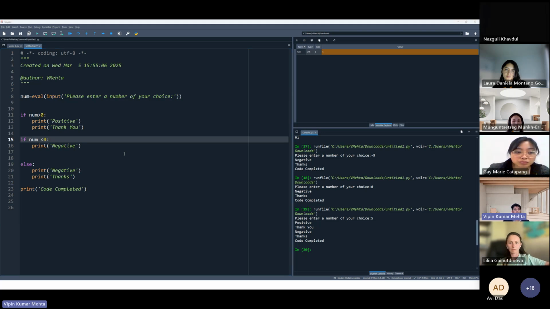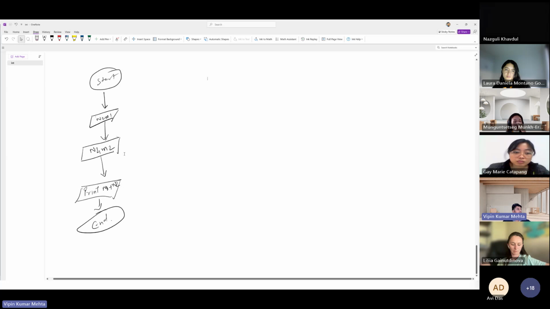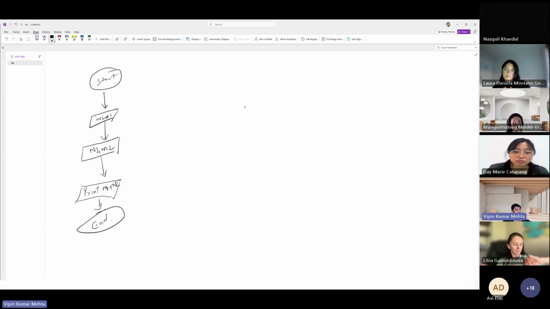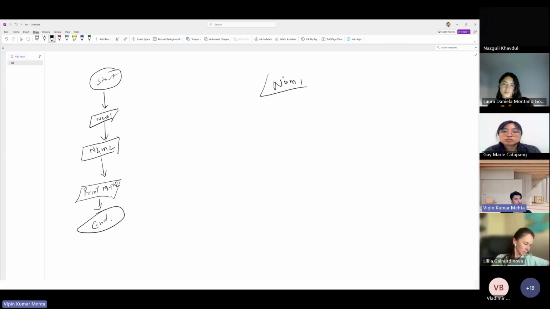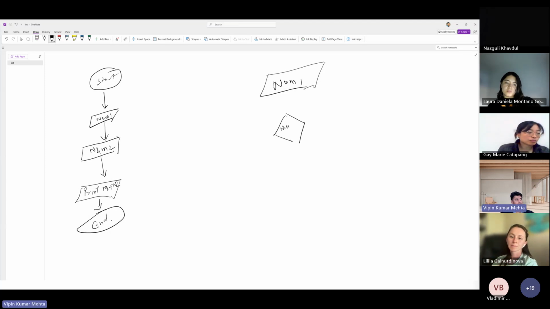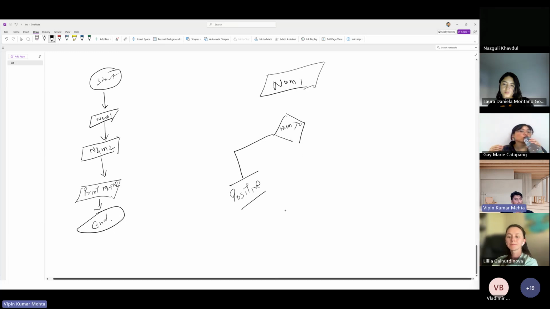I will just show you with some demonstration which might help you. Let's say I use 2 conditions. num input, num1, okay, and this is an input. Now how do 2 conditions look? Condition here, num more than 0, and print positive, which is fine. And then after that, you have used another if condition here.